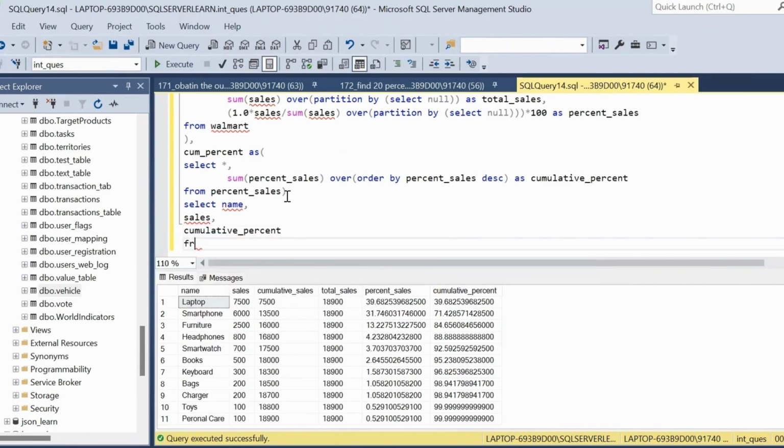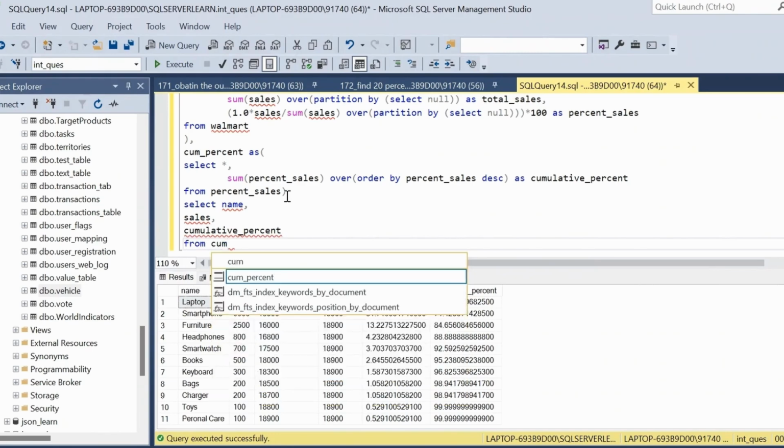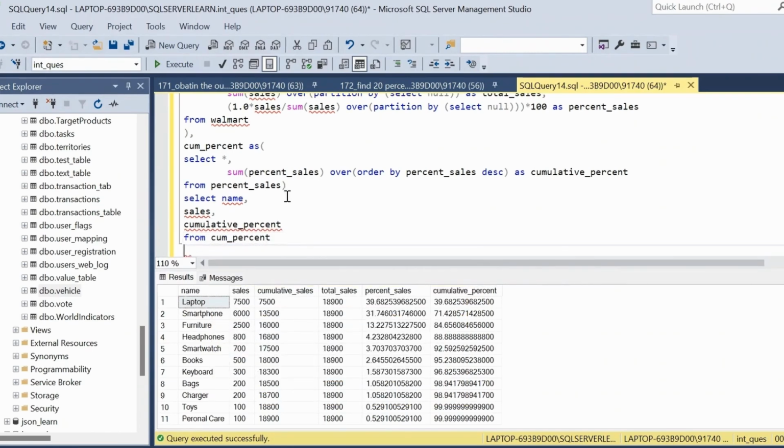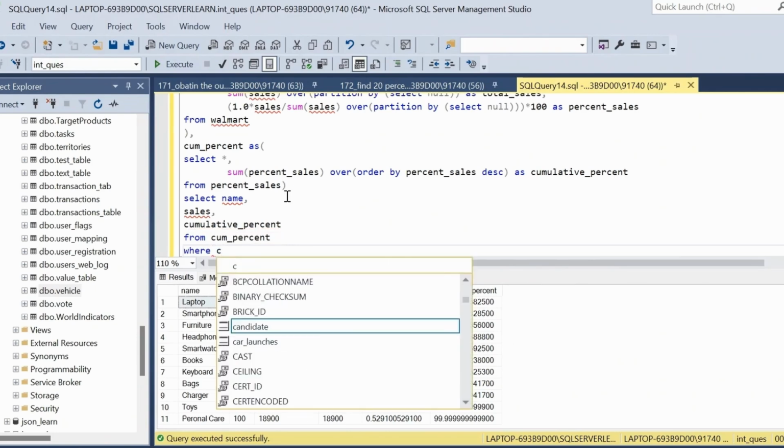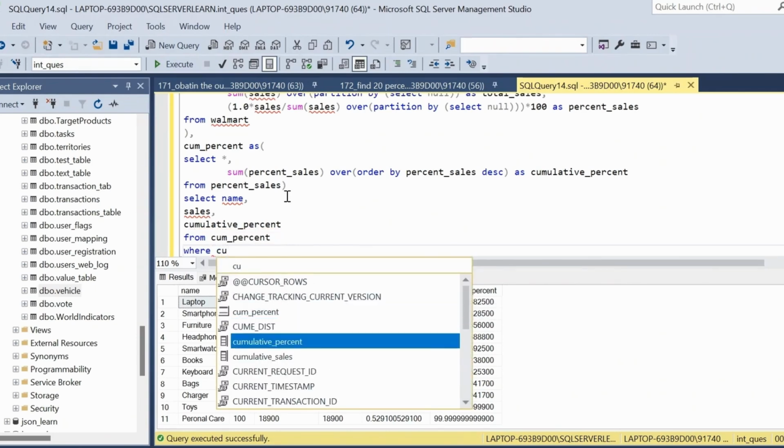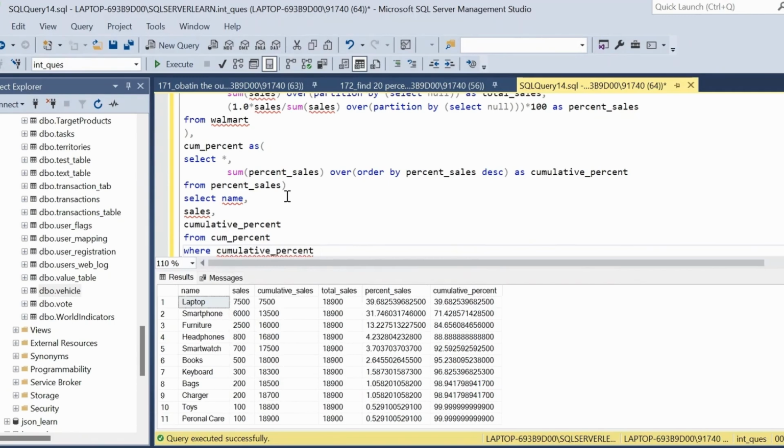Now this is taken from the CTE cum_percent, and now we will write a WHERE clause, where cumulative_percent less than or equal to 80. Now execute and we will get the products which contribute to 80 percent of the total sales. That is the least number of products.